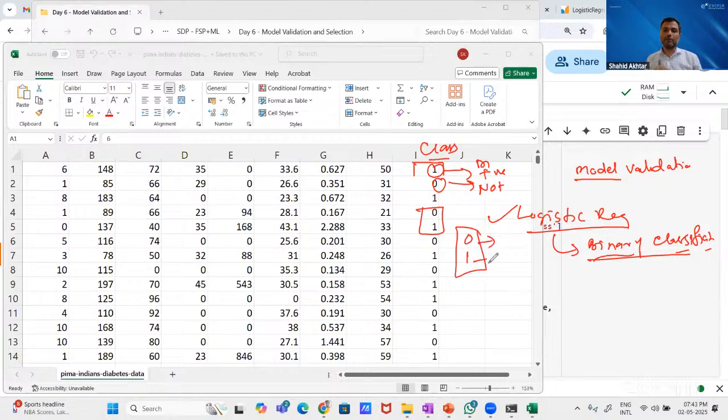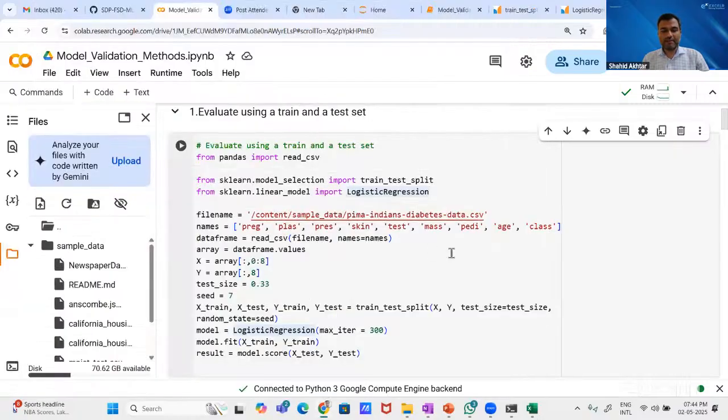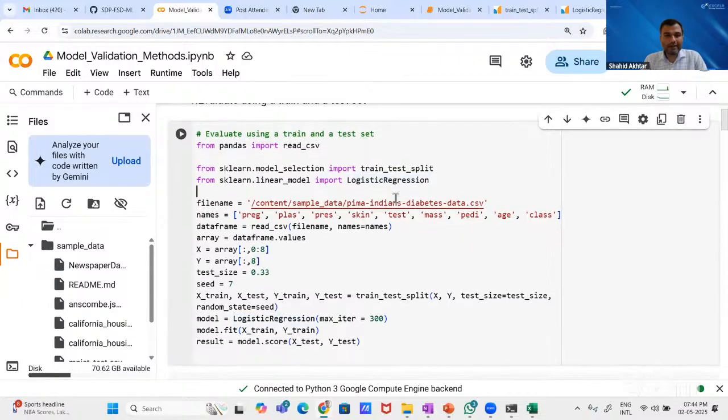So we just implement logistic regression, and while implementing we will find out how to split our data set. All the things that we have already done: you read the file, and you give the column names, which you can see in the data set.